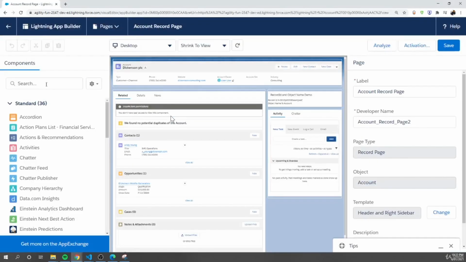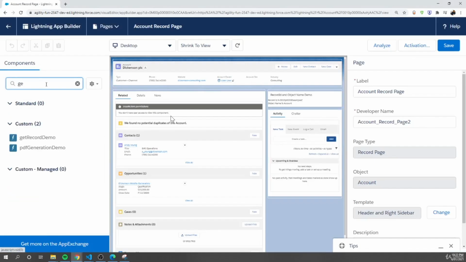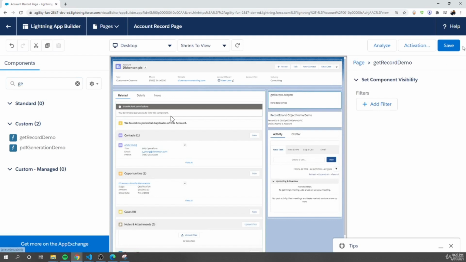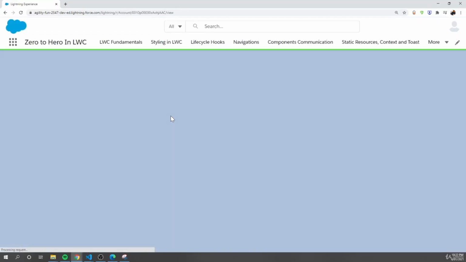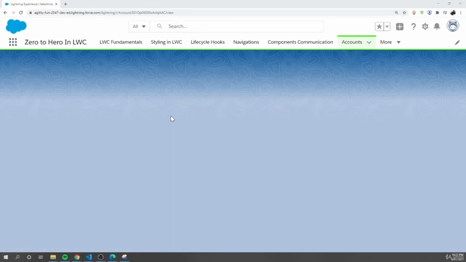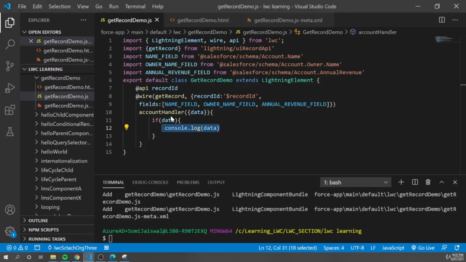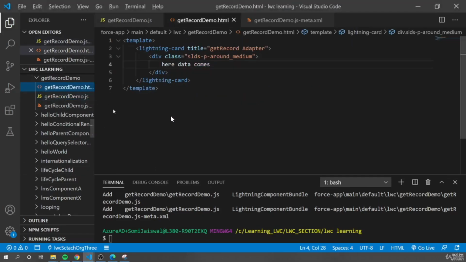Here we're going to place our component. The component name is getRecordDemo. We'll place it on the top right-hand side, and you can see our card is placed with the header get record adapter, and here data comes. Let's go and see the output quickly.